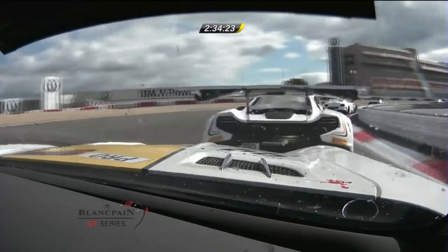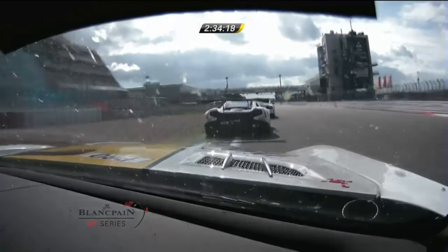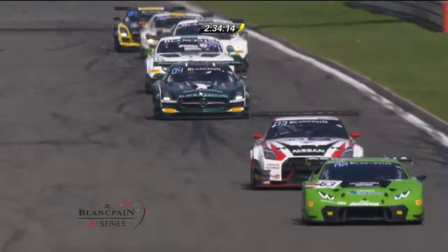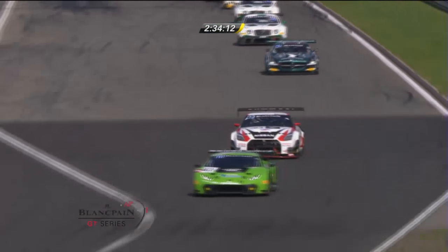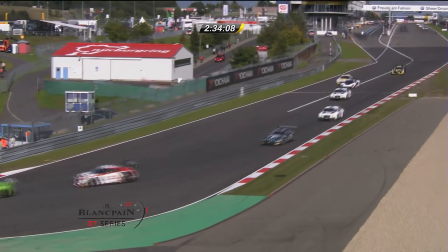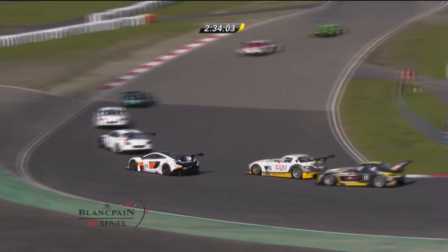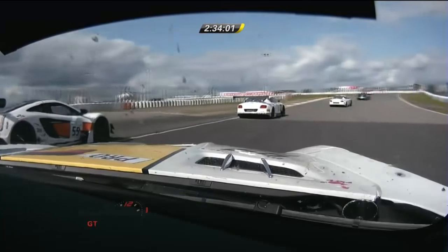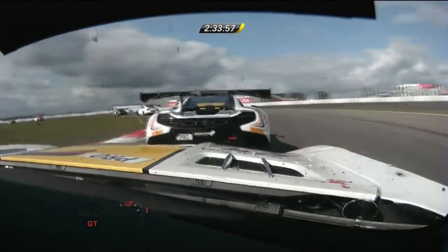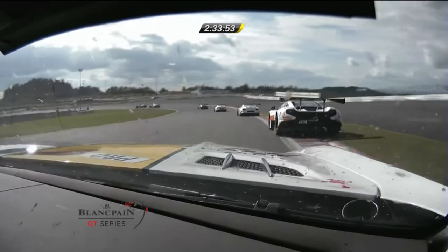On board with Nico Bastian then, he's on the tail of the McLaren. That's Alvaro Parent at the wheel. Parent, you could argue as well, surprisingly, has not been able to make progress because he doesn't lack anything in the talent department, does he? Not at all. But again, he's like everybody else. Their momentum is being stalled. But the gap, as you can see, just the Mercedes has fallen back that little bit more than we would have expected. And now looking at number 99, Nico Bastian, that's indicating that Alvaro Parent was either a little bit aggressive on the brakes and overran, or is himself suffering a little bit of problem.